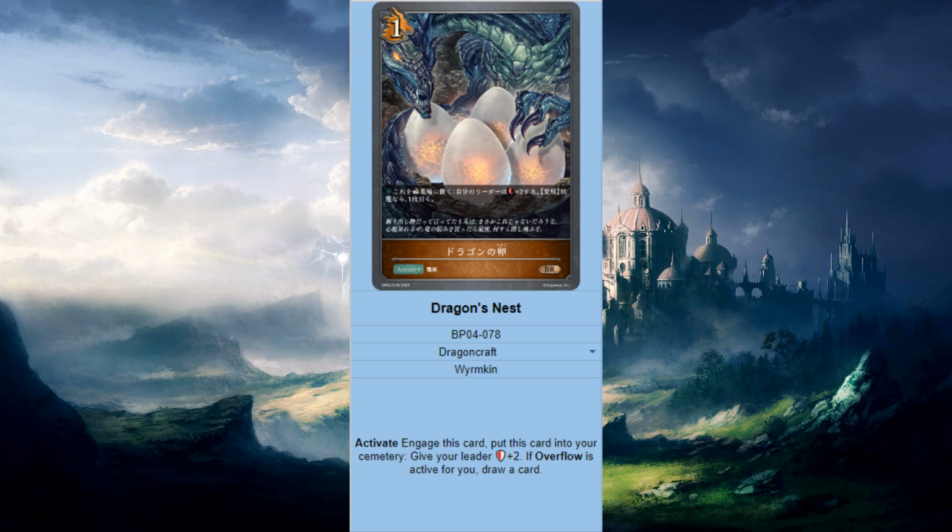All right, Dragon's Nest. This one's definitely going to be a big player. It's a 1 mana amulet. Activate, engage this card, put this card into your cemetery, give your leader 2 health, and if Overflow is active for you, draw a card. This is the best dragon card in the set.